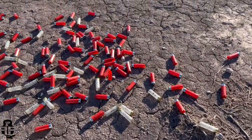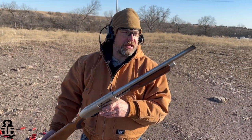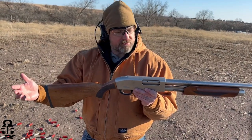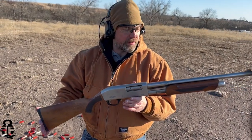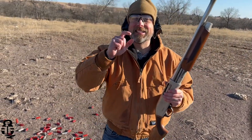The G-Force Pumpernickel — 400 shells in over so many weeks and still running strong. Let me know what you guys think down in the comments below. How many more shells do you think we can get through this? Will it make it to 500? I've got some faith that it's going to make it, no problem. It is cold, my hands are cold, I can barely talk.